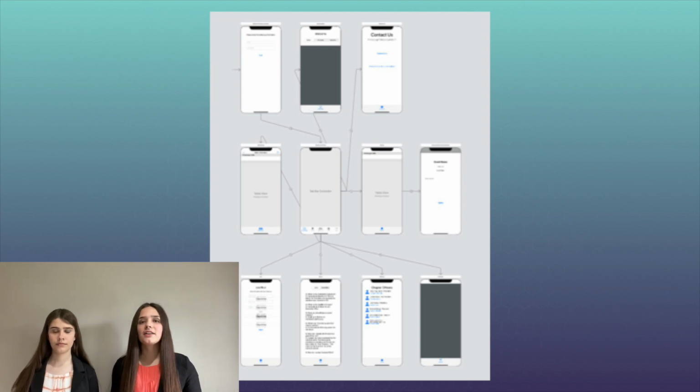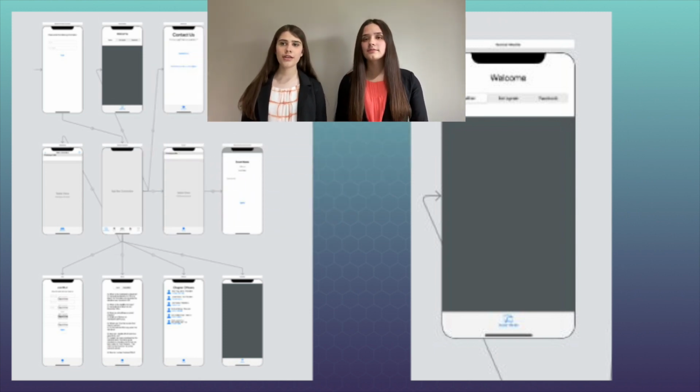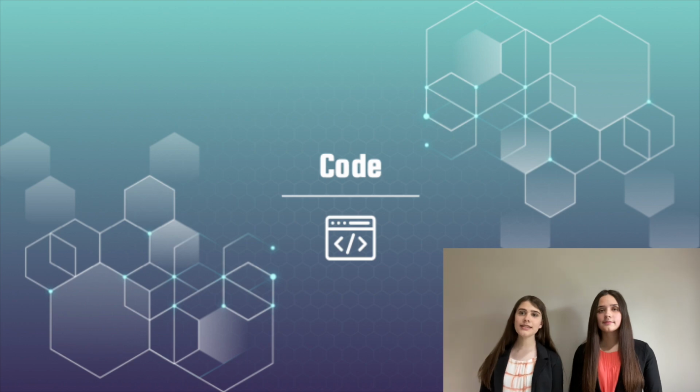We thought it would be a better idea to have more individual view controllers that were easy to navigate than fewer controllers with too much information packed into them. Within each view controller, there are components that make them up. For example, in the Social Media tab, there is a UI label, a tab bar controller, and a web view. And this brings us to the code.